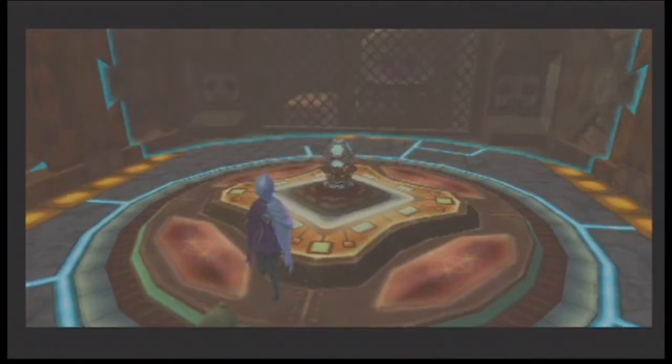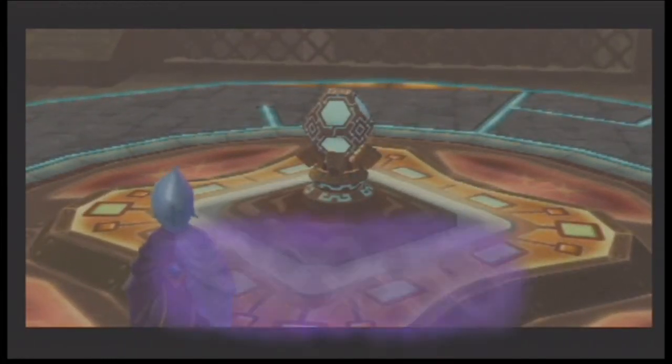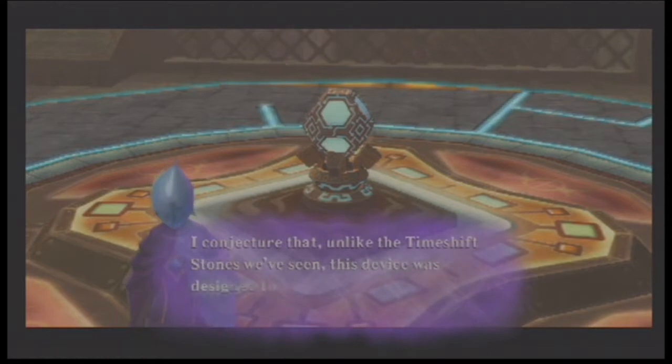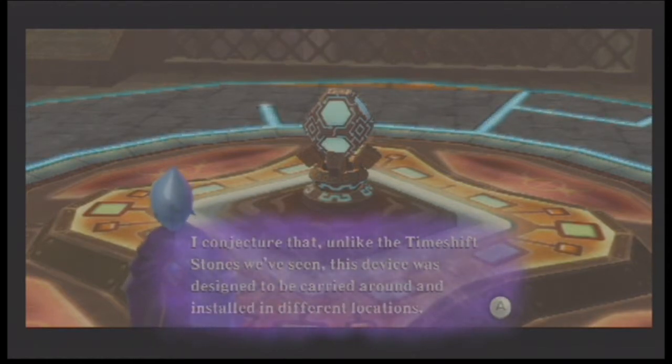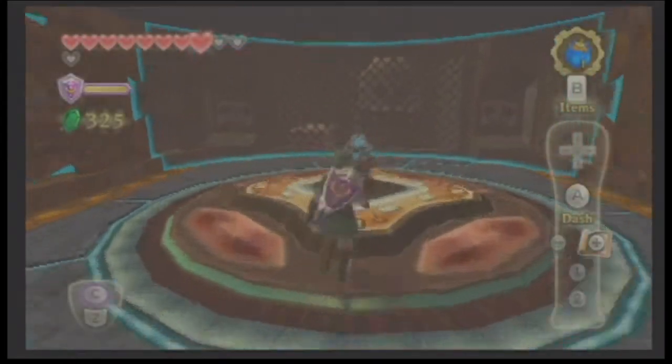Master, please take a look. This object is called a time shift orb. I conjecture that, unlike the time shift stones we've seen, this device was designed to be carried around and installed in different locations. So let's take this orb.